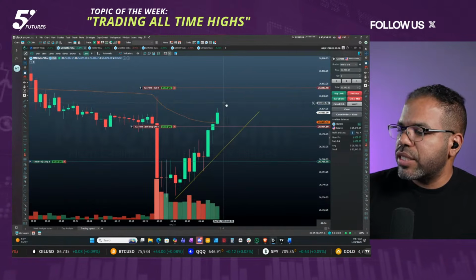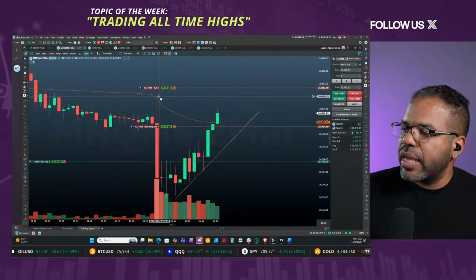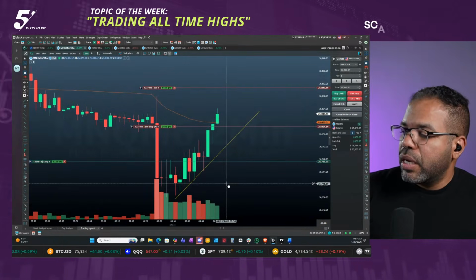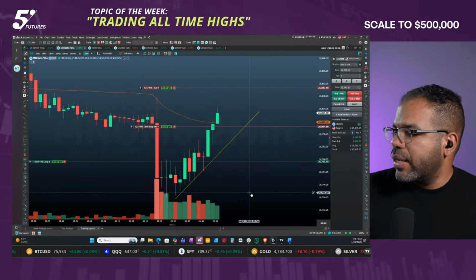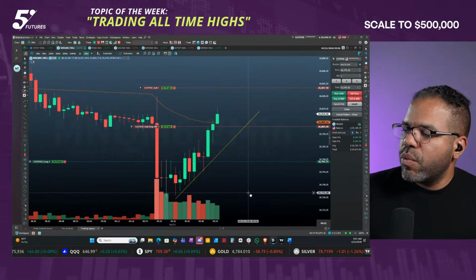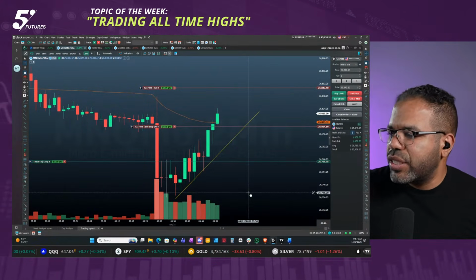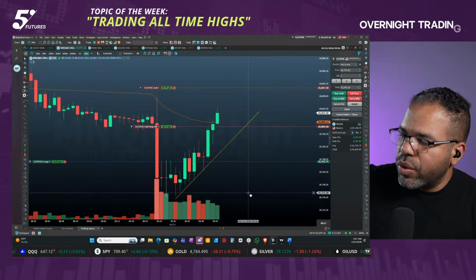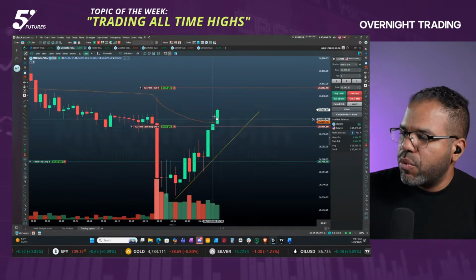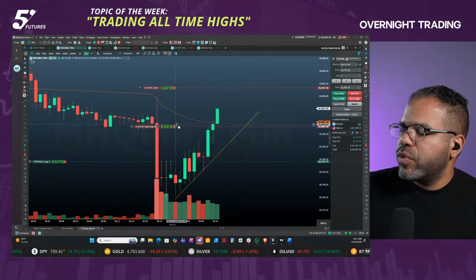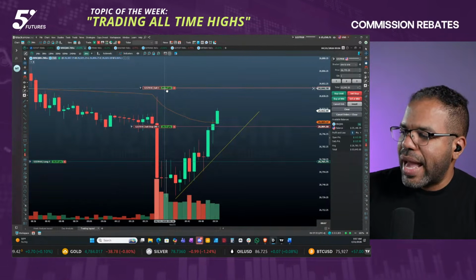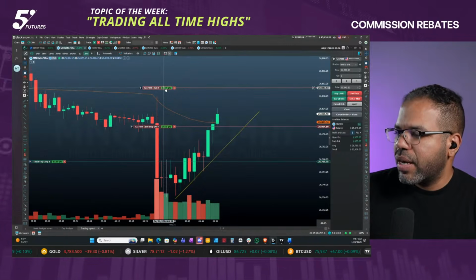We're getting close. I just want to see, can I get a little push and can we get this little wick there, or am I just going to get stopped out? If we get stopped out, it's totally fine. Then we wait. I wait for 10 o'clock to happen. We wait for the price action to kind of show us its hand, because we had a sharp move down and we had a sharp move up. So we're just trailing and we'll just get whatever the asset is willing to give us, right?